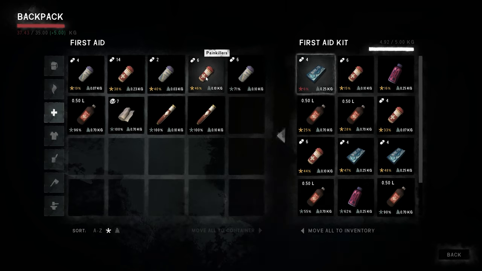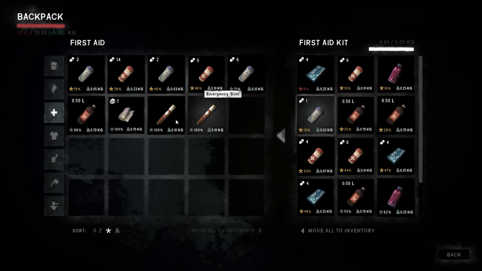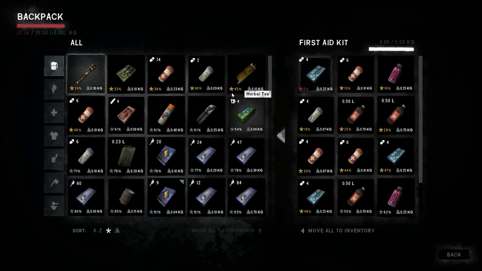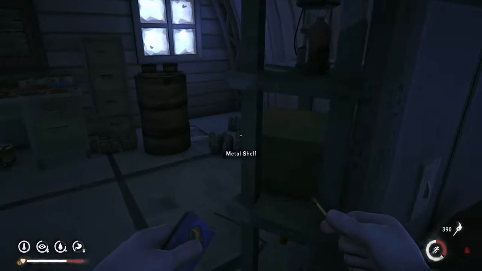First aid, what have we got? 46. There's 14 of those. I don't know if I actually left any painkillers, so I'm going to pop these ones in here. I know these are antibiotics, but I'm going to drop those ones in there. The herbal tea, I think I will leave here.